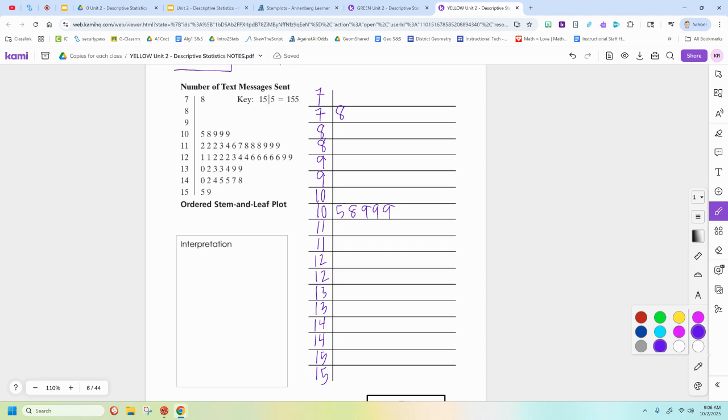And then you can kind of go ahead and look at the 11s and see where you're going to split it. It's going to be split between the 4 and the 6, right? So the first one is going to be 112, 12, 12, 13, 14. But then the next one is going to be that 6, 7, 8, 8, 8, 9, 9, 9. Does anybody need a visit? Does this make sense what we're doing?